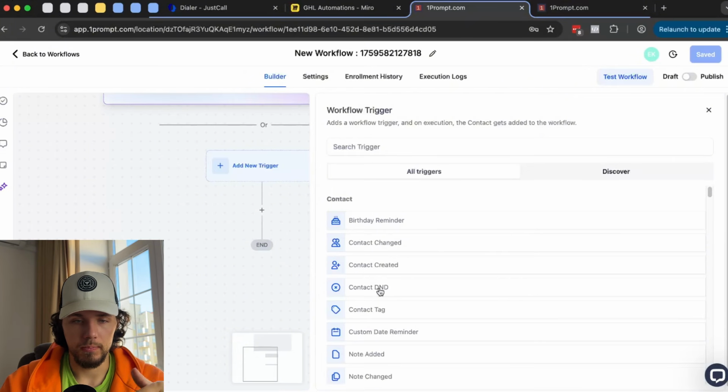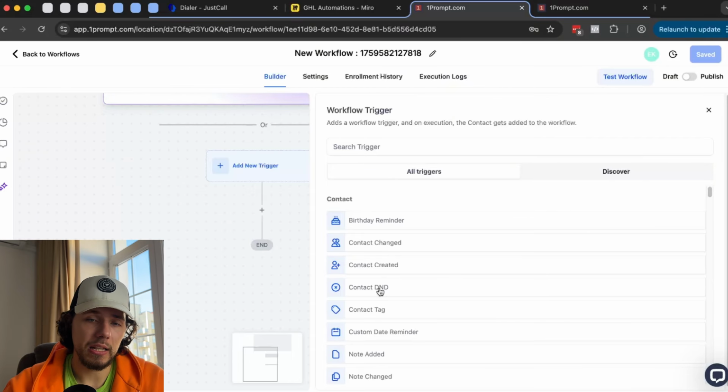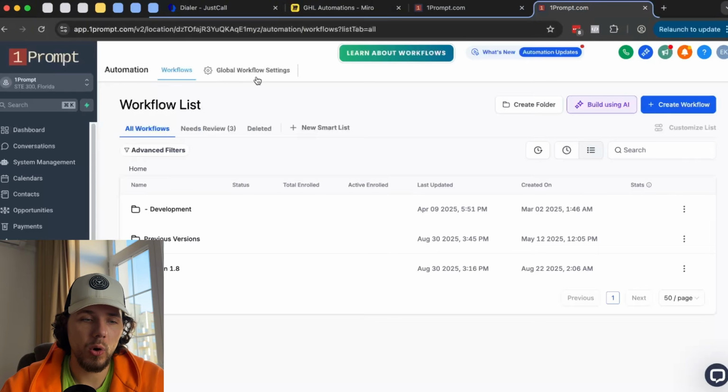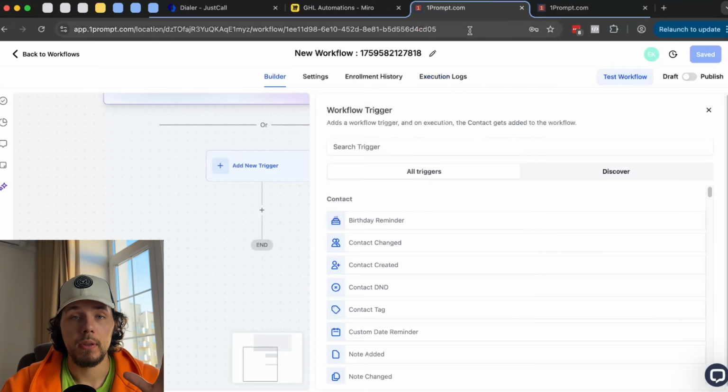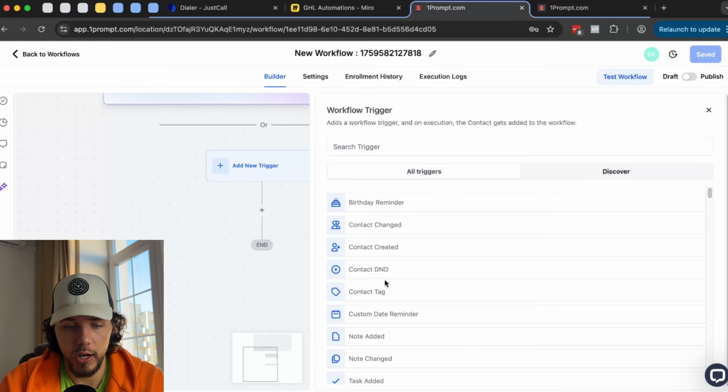When you are automating the client communications, and let's say you're sending this client text messages, when the client responds to your text messages saying stop or unsubscribe, HighLevel automatically will mark the contact as DND, which is do not disturb, meaning none of the outbound messages will be sent. But you can also mark it as a trigger right here to then trigger an external logic.